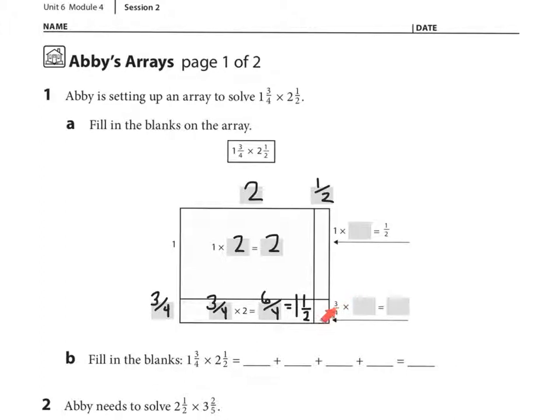Coming over here, multiplying 3/4 times 1/2 equals 3/8. And then my last one, 1 times 1/2 equals 1/2. Now with all of my partial products here, here, here, and here, I'm going to add it up. So I'm just going to write down the products here on these blanks. I have 2 wholes plus 1 1/2 plus 3/8 plus 1/2.